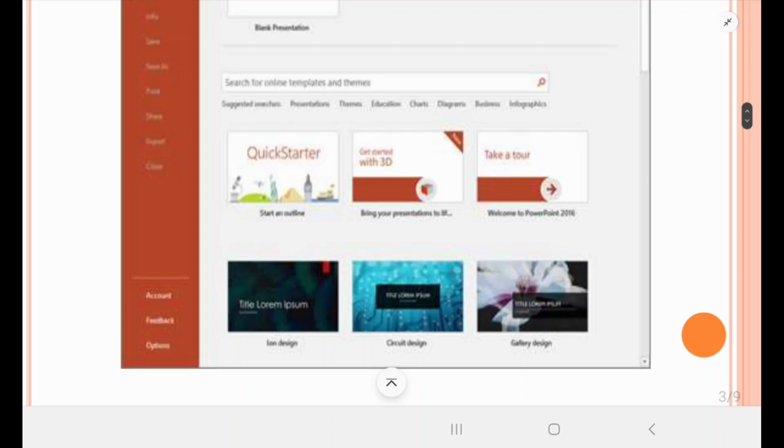These are the templates previously provided by the PowerPoint app, and here you will find a take a tour option. By this you can check the steps to create the presentation. But if you are reading with these videos, you can also refer to the previous practical sessions as well.